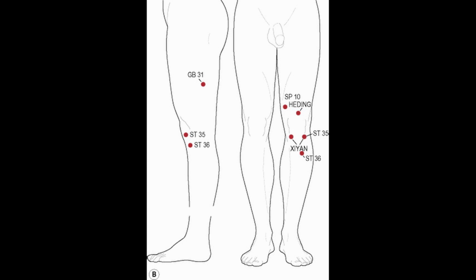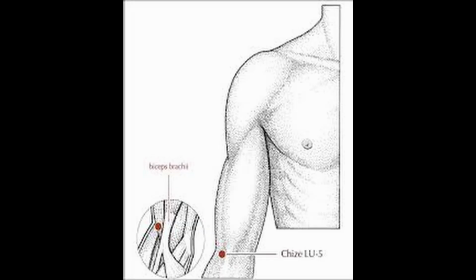Now, if it's your spleen line affected, then the first place you're going to go is your opposite elbow to a point called lung 5. So let's find that here. This is on the cubital crease again. Now finding the biceps brachii tendon, and then going on the lateral side of this tendon now. If the lung 5 area is not tender or active on your opposite elbow, then we're going to test another point and see what we find.